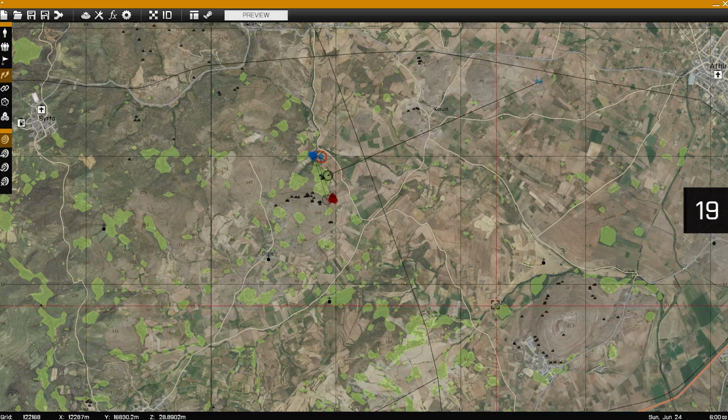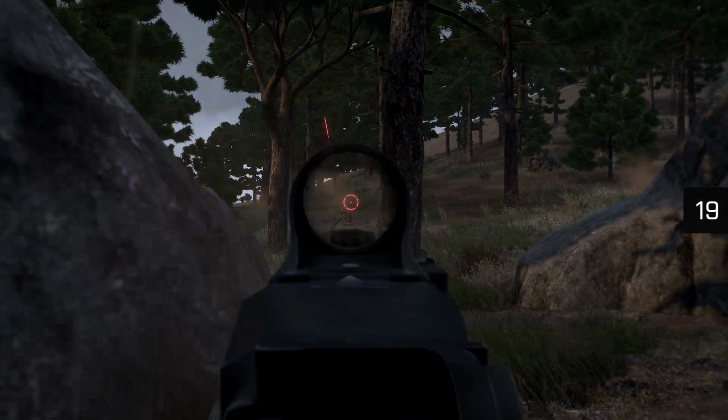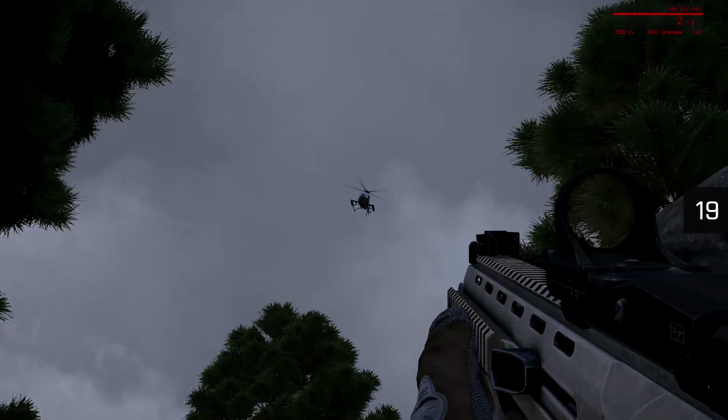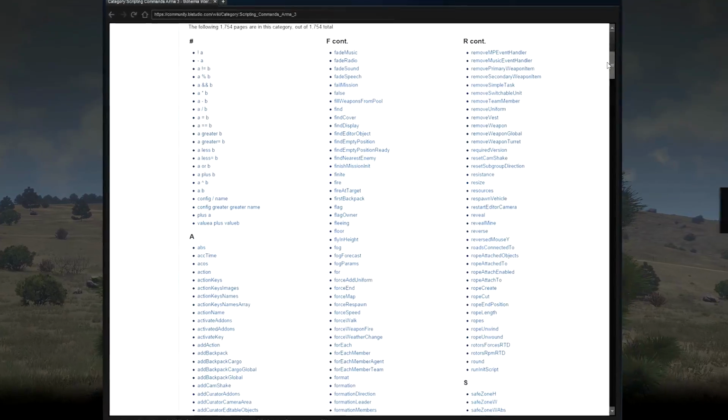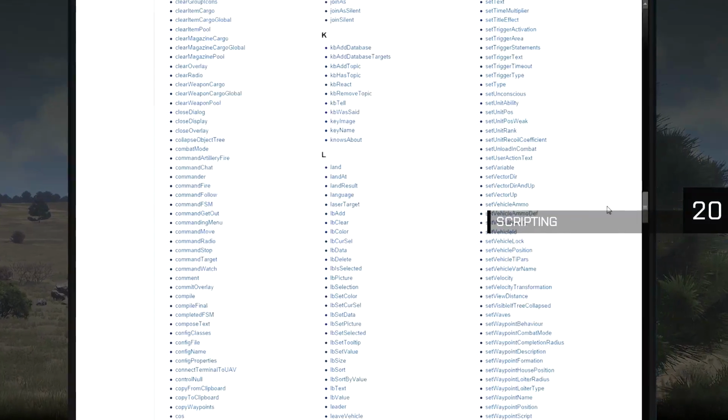New users can set up a basic scenario in a matter of minutes. And it's also a great place just to play around in Arma 3's open sandbox. But for the more advanced creators among us, a library of over 1,500 script commands can be put to use and help create some truly unique gameplay.